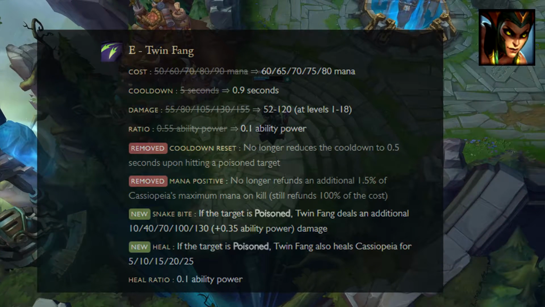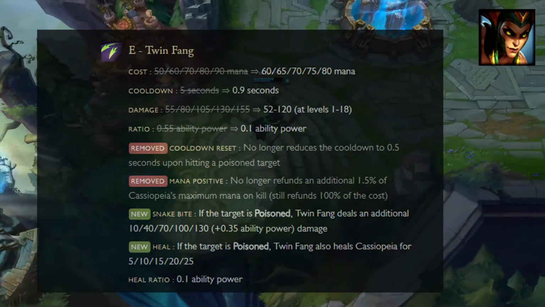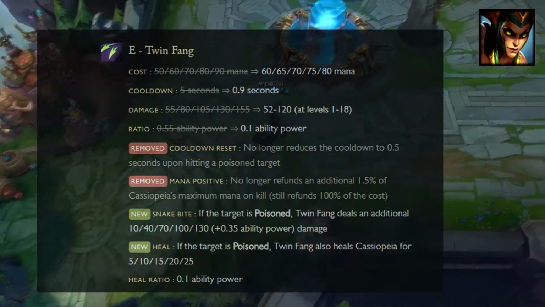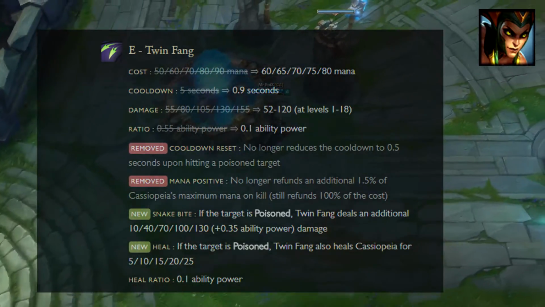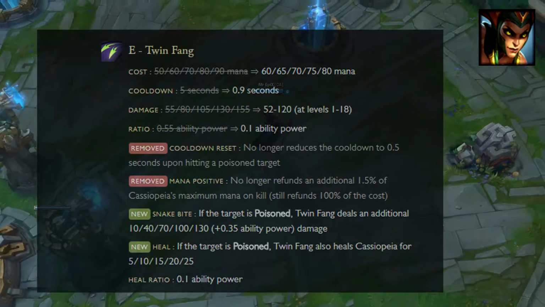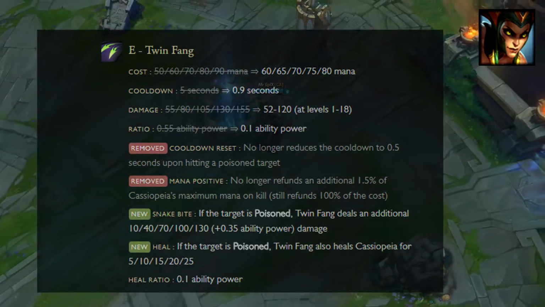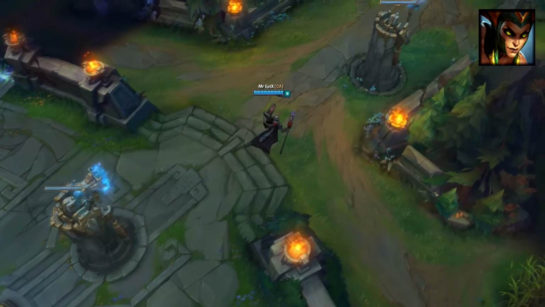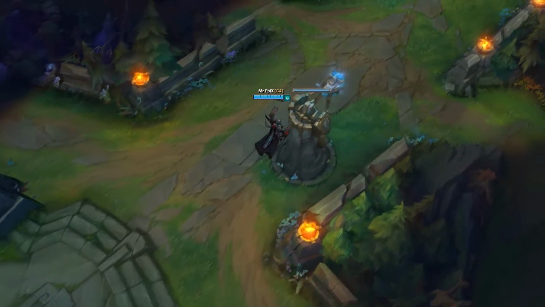I think Cassiopeia's E feels a bit more clunky now because of the little damage it does on non-poison targets, and the fact that the effective cooldown of it, if you play correctly, is higher. What I mean by that is if you hit poison targets before the changes, the cooldown was reset to half a second, while it's now higher. She does now however have good use of CDR again, and you don't have to feel bad about buying items with it, which is nice.